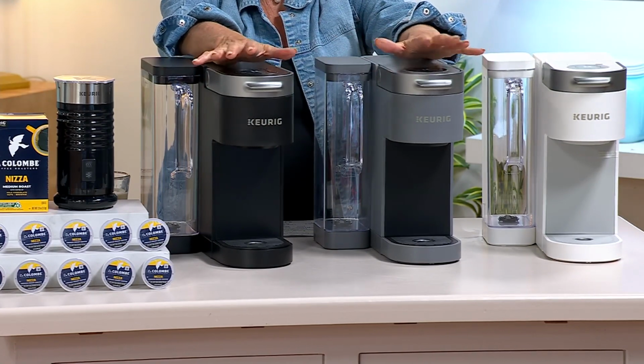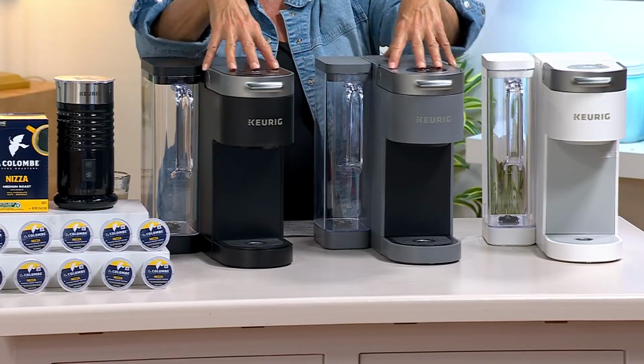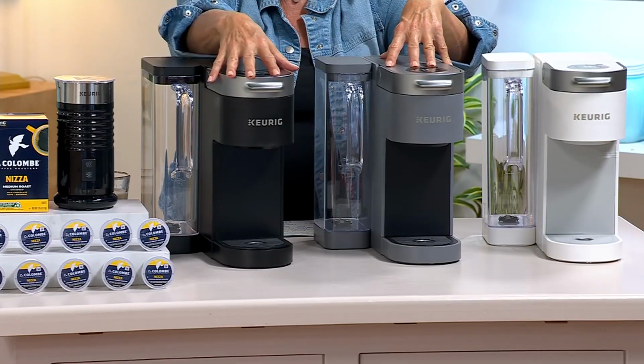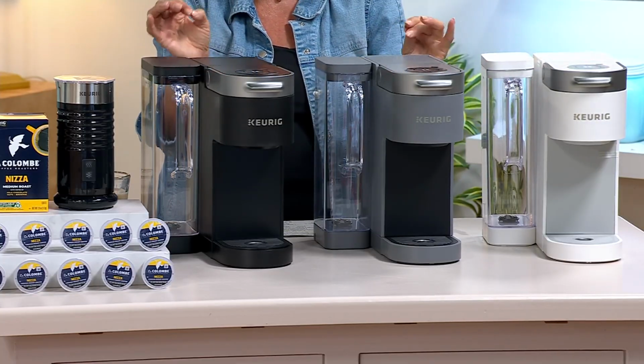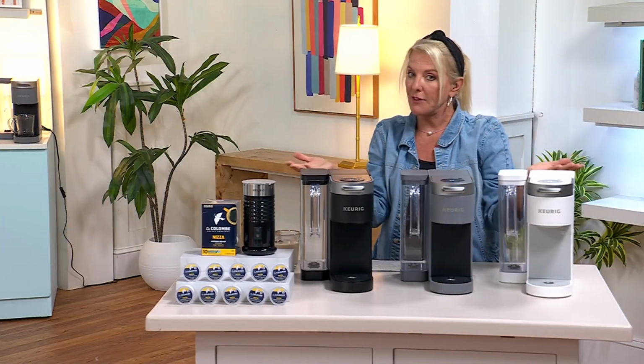Any of these colors are great, but here's what's going to happen. Let's say I sell the white early today. There'll be this mad rush to try to get the gray or the black. We brought in more black because that's traditionally what everybody likes. I just think the white looks so pretty and so clean in your kitchen. So you've got all 3 choices tonight at midnight. It's always good at a launch. I like having all the options.